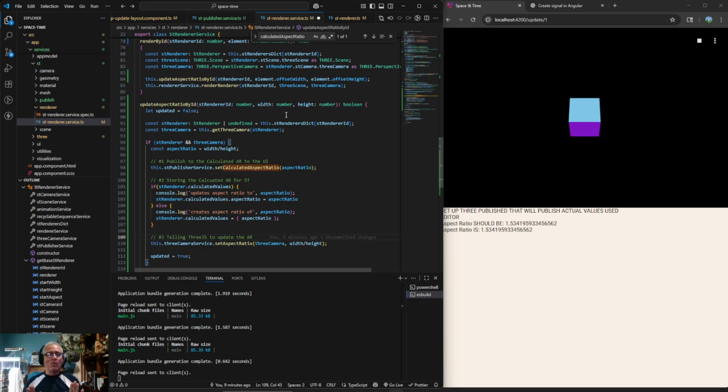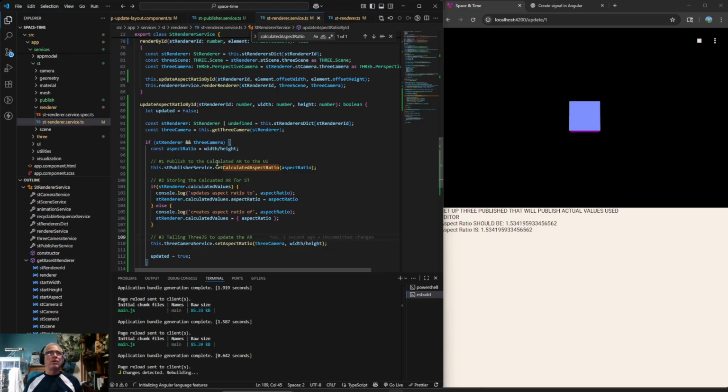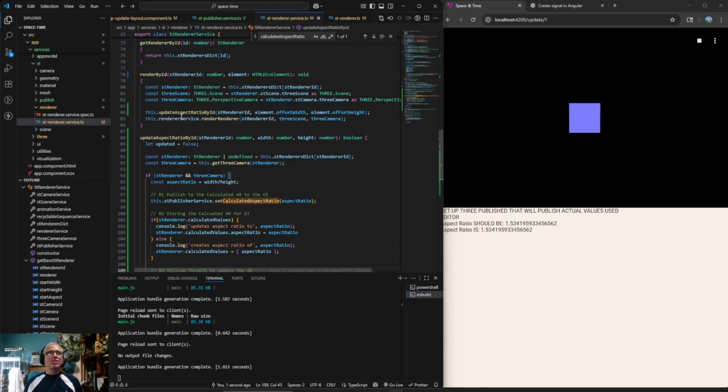It doesn't know or care why it got a width or height. It just gets a width and height. And I guess that's why it would make sense to move this functionality into the camera, and leave this functionality over here.